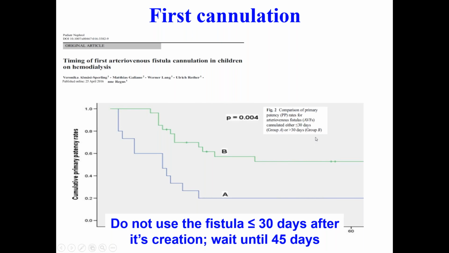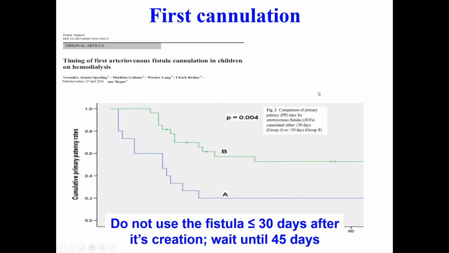And this is, of course, a small and a non-randomized study, but it's still a very well-conducted study in children. And based on these data, we advocate a 6-week waiting period at least. So 6 weeks, re-image the fistula, re-evaluate it, and then decide whether they're ready for needling or not.